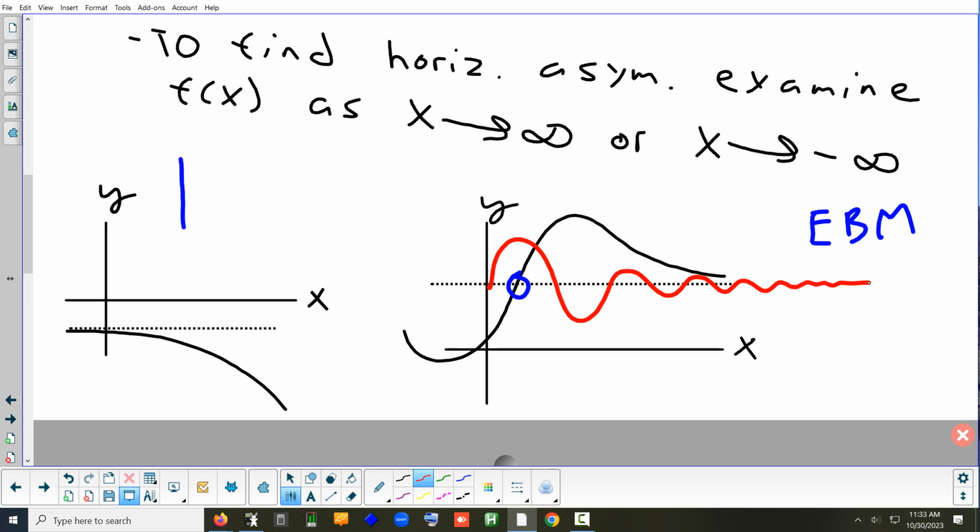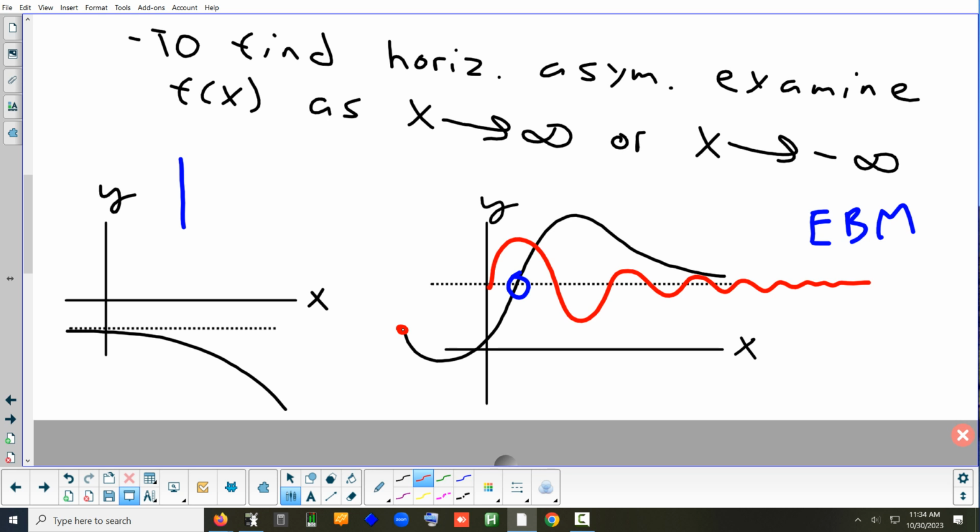In this case, it doesn't look like the graph has an asymptote as you head to the left. Maybe the graph starts right there, so there's no asymptote on the left. It's just on the right. And that's possible too. It's the asymptote for the section of the graph where it gets close to it. There's no rule saying you can't cross an asymptote, at least a horizontal. Horizontal, it's okay to cross. Vertical is not. You can never cross a vertical asymptote. Ever. Well, maybe I shouldn't say never, but I can't think of an example where it does.